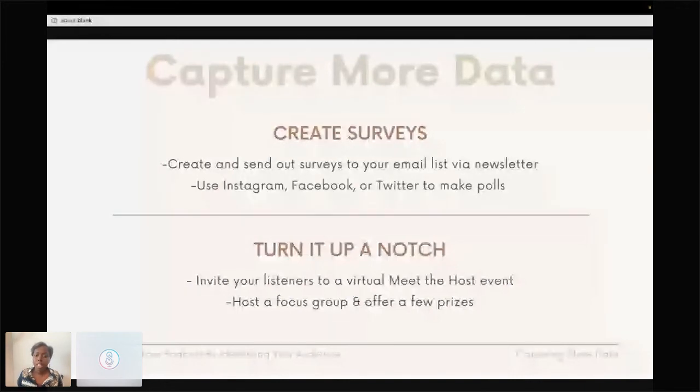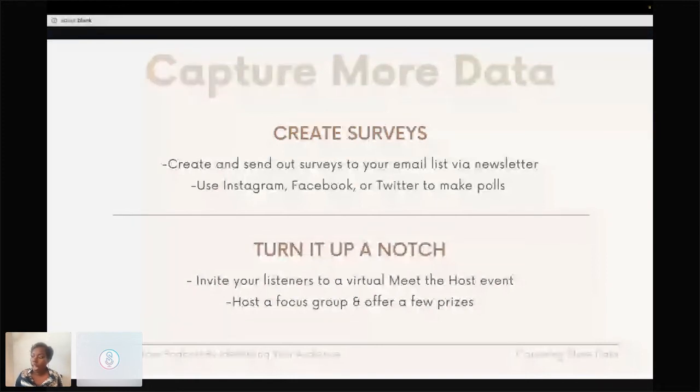And then again, you could host a focus group and you could offer an Amazon gift card as an incentive if you want to, because that's the vibe of, oh, are people really going to want to get on a call with me? Are they going to want to do this focus group? But make it fun. Think about what would make you get on a focus group call. Some of us may, if it's our favorite podcaster anyways, but the incentive is just another way to make sure they show up and be present.